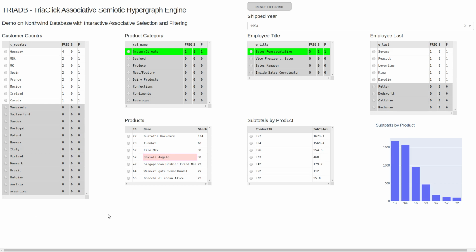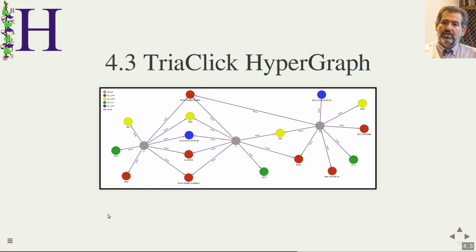TRIADB offers another way to explore visually relationships in data by traversing a hypergraph path. Hypergraph exploration is natively built in the engine for the purpose of filtering data.